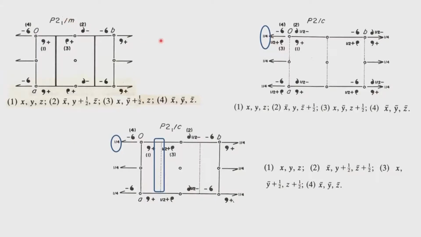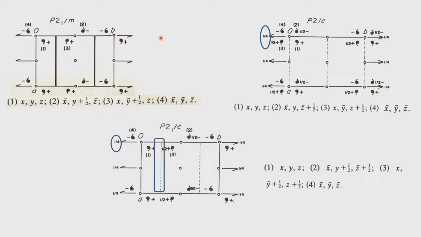So, the space group is P2 by M, and the equivalent points clearly indicate now the presence of the mirror symmetry, which is removed by 1/4. So, this operation, which is symmetry operation number 3, has a half translation associated with y bar. That is the one which invokes the presence of the mirror symmetry. So, these are the 4 equivalent points in case of P2 by M.